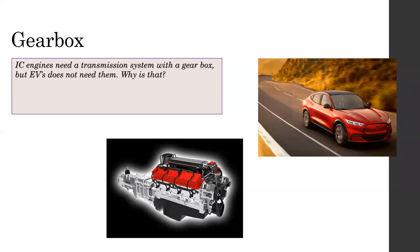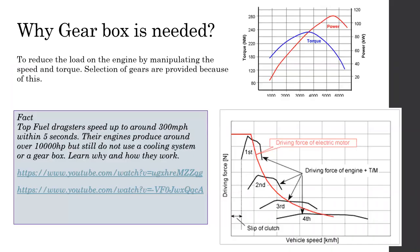Okay, up to a certain extent, the answer is correct. The answer for why an engine needs a gearbox, and why EVs do not need a gearbox, is actually the same. So they have the same answer. Let me share a slide. Why is a gearbox needed? Let's start from there.